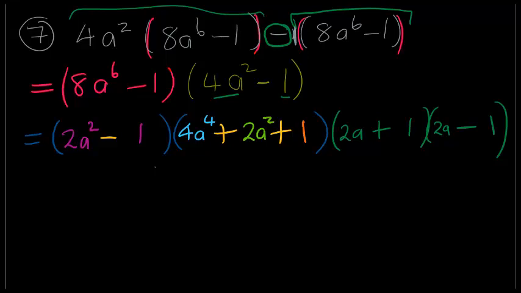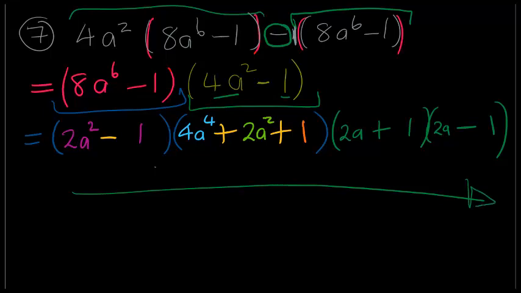So what's different in this slide from the previous ones is that now all of a sudden we are solving a difference of cubes, but we're also solving a difference of squares. So all that you need to do is go through everything one at a time. We did our first bracket, which is a difference of squares, and then we did our second bracket, which was a difference of cubes. And there you go. Keep your head, stay focused, go through everything one at a time. If you don't skip anything, then you will be fine.